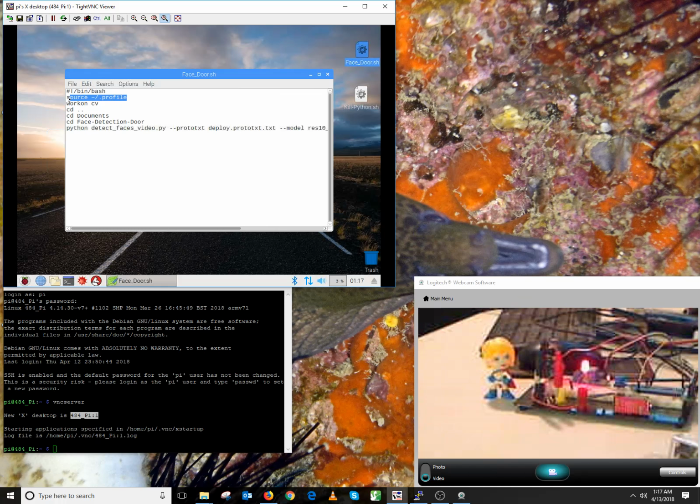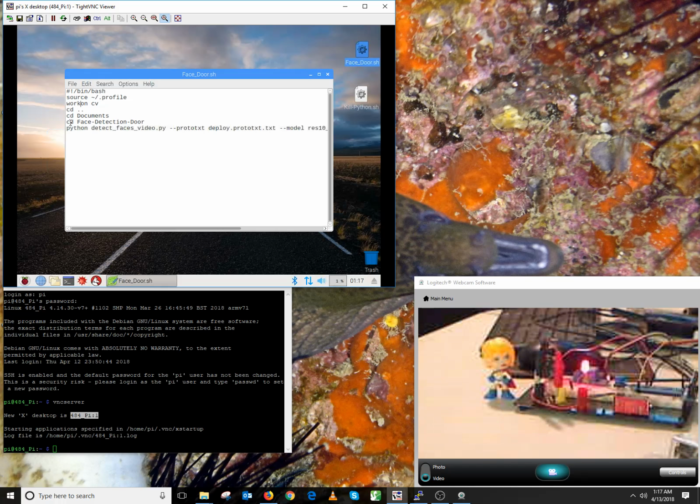This next line loads up our default user profile, and that's important because I've saved a virtual workspace I've named cv in our file, and the settings to get to that are saved in this profile. And then this workon command opens up that virtual workspace, and that lets us access the CV library. The reason for this workspace is it's much less resource intensive to have the virtual workspace and only have the CV library running when that workspace is active. Otherwise, it takes a lot of the Pi's resources up.